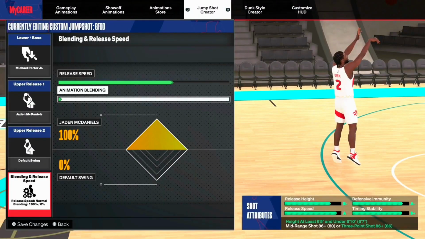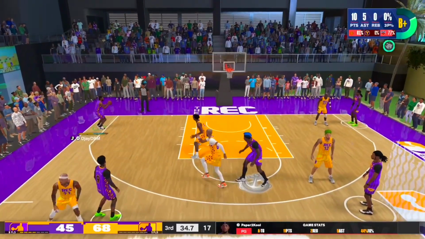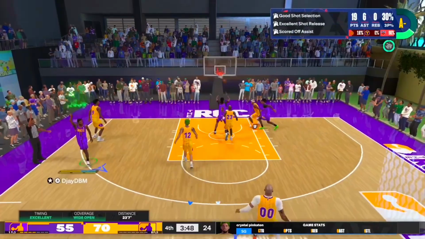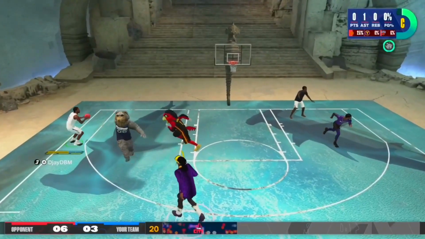And then this is the second jump shot I use for my 6'7" through 6'8" builds. As you can see, Michael Porter Jr. base, Jaden McDaniels released 1, then that's it. That's all I use. Look, green. This is my lockdown, by the way, too, my ISO lock. Y'all probably already seen that video so far, but yeah, this build is tough, bro.